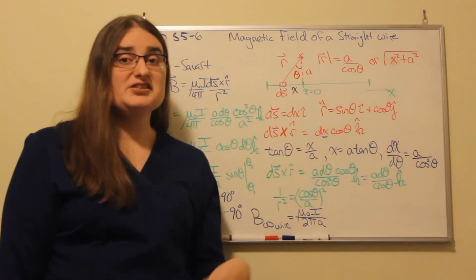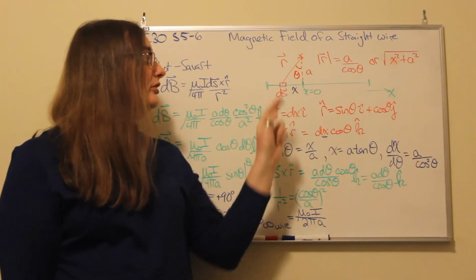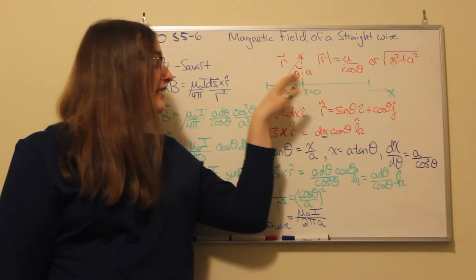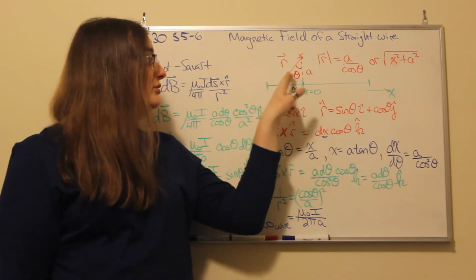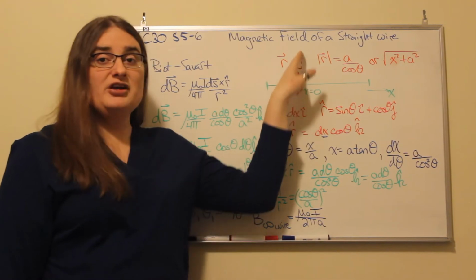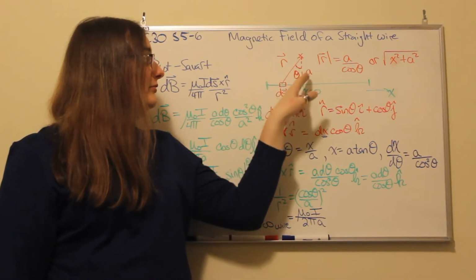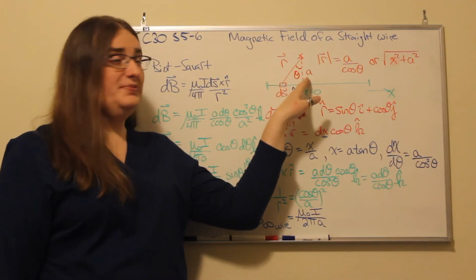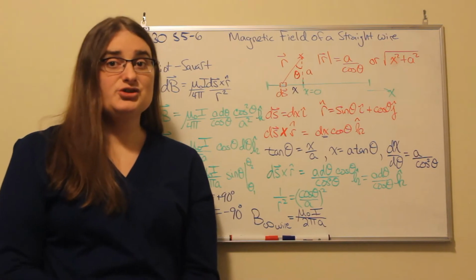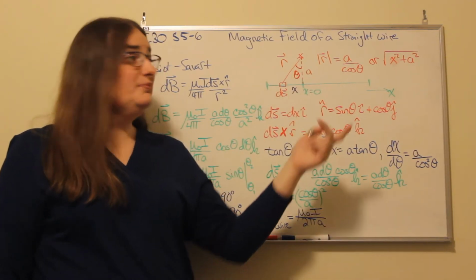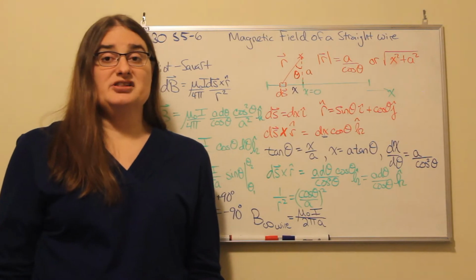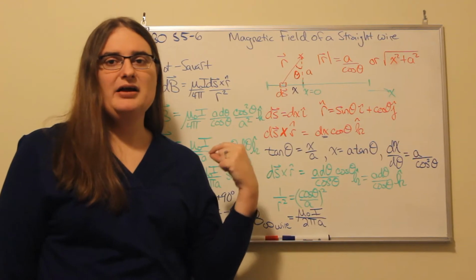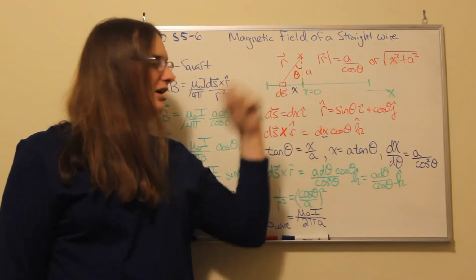I could also express it using an angle. And the angle that I'm going to choose is the angle from this distance a to my radius. So if I know my distance a, well, I have a 90-degree triangle. So a is adjacent to my angle, r is my hypotenuse, so the size of r is just going to be my distance a divided by the cosine of theta.